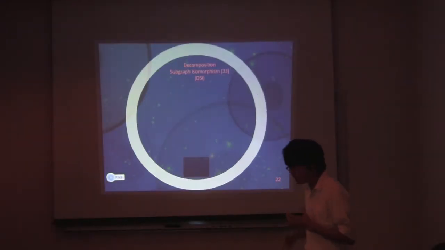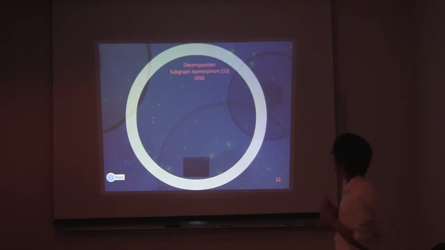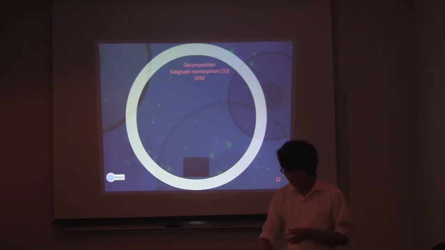The last algorithm implemented is decomposition subgraph isomorphism, or DSI. The idea behind that is the first two algorithms can only compare two graphs at one time. So you would take a reference circuit and then go through each circuit in the database and compare them one by one. However, with DSI, you take the entire pattern database and you decompose it into a single structure where similar substructures of the circuits of the pattern are represented only once. So that'll lead to a more compact representation of the database.